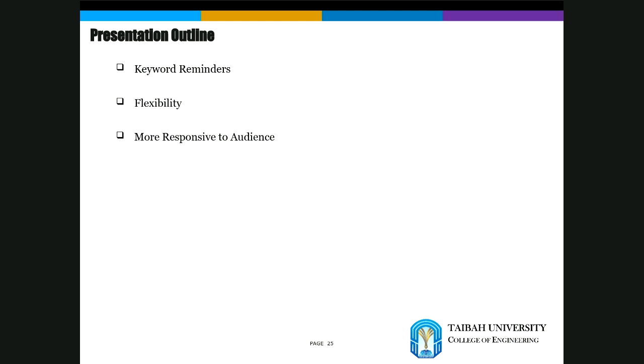What happens sometimes? Say, for example, an external person interrupts you at some point. He asks you about one point that you talked about, or maybe a point from the previous slide. In this case, you want to be responsive to that person, and at the same time keep your ideas connected to each other. What are you going to do? You're going to interrupt the presentation. So one of the smart ways is this.